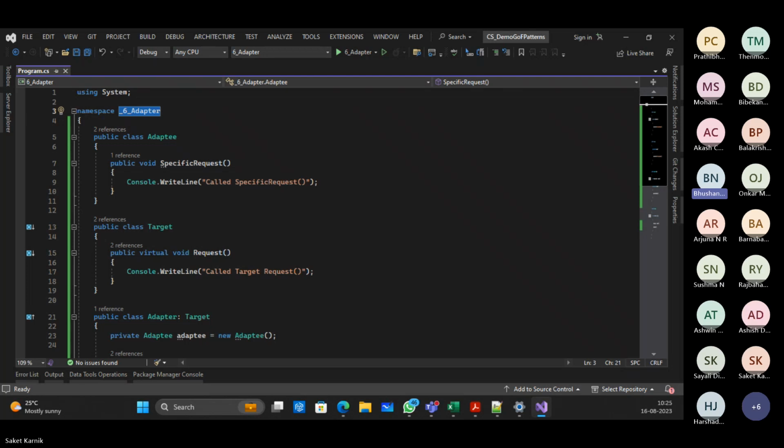Saket, one more query. Regarding here, we are just giving a wrapper over that particular method, right? Correct. So suppose I would like to give a wrapper over a few other methods as well, kind of adapted. Can I add this?